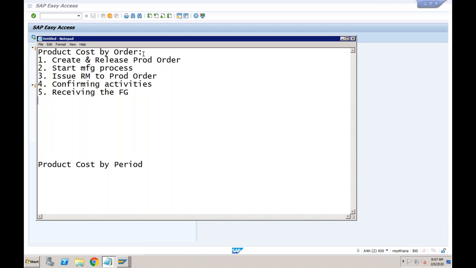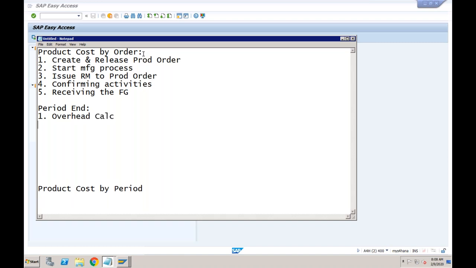And during the period end, we also understood there are 4 activities that we do. Number 1 is overhead calculation. Number 2 is we do the WIP calculation. Number 3 is we do the variance calculation.